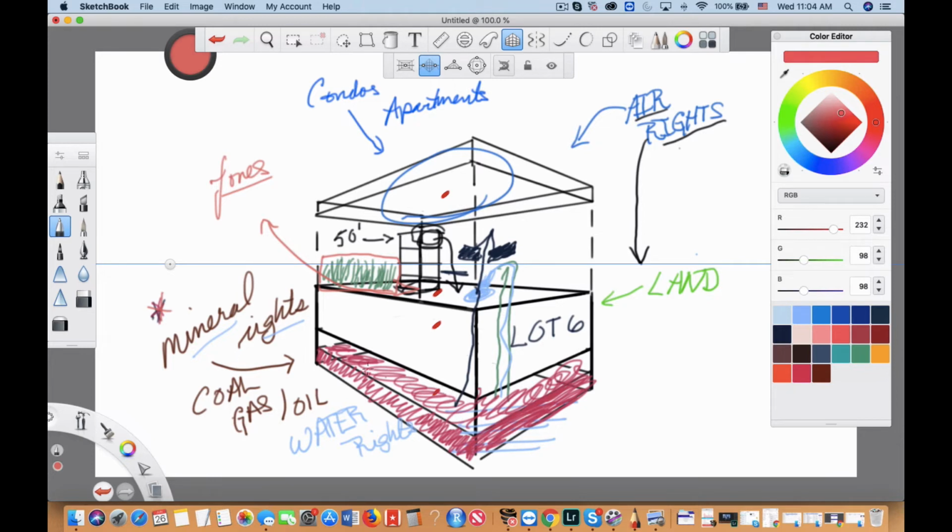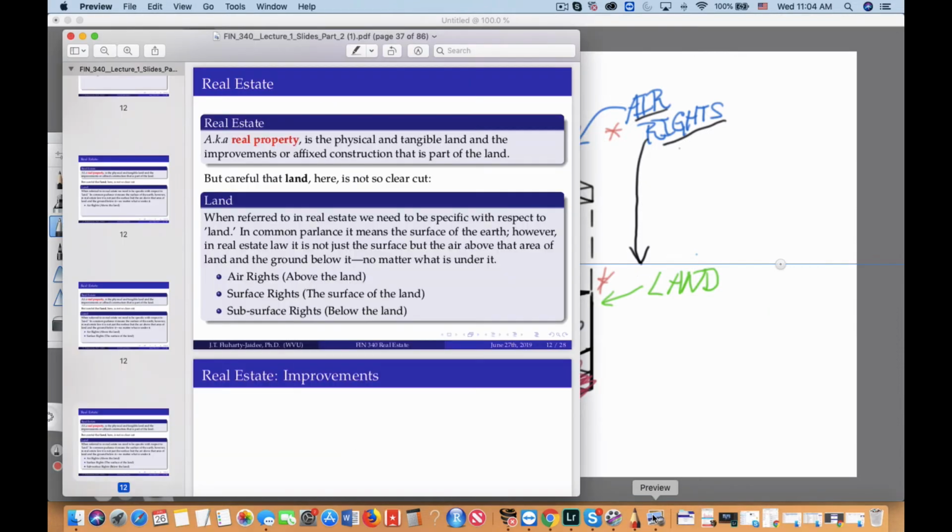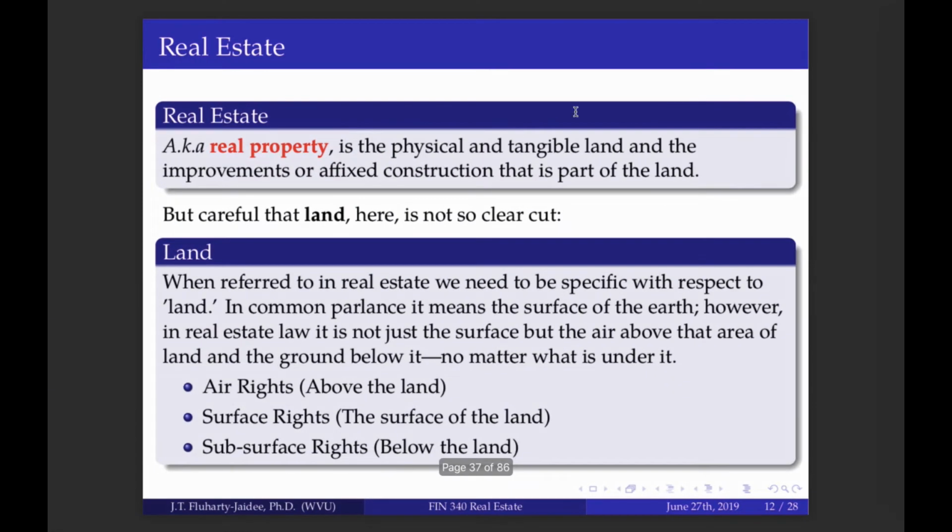When you buy the property with mineral rights and you buy it with the air rights up here, and you buy the land, you buy everything, you buy all the rights. It's called fee simple. Fee simple. But we'll talk about that in more detail in chapter 3. Okay? But as you can see, it's very important to understand that there are multiple levels of rights depending on the vertical access of the property. Not just the surface of the land, but there are subsurface rights and air rights as well.